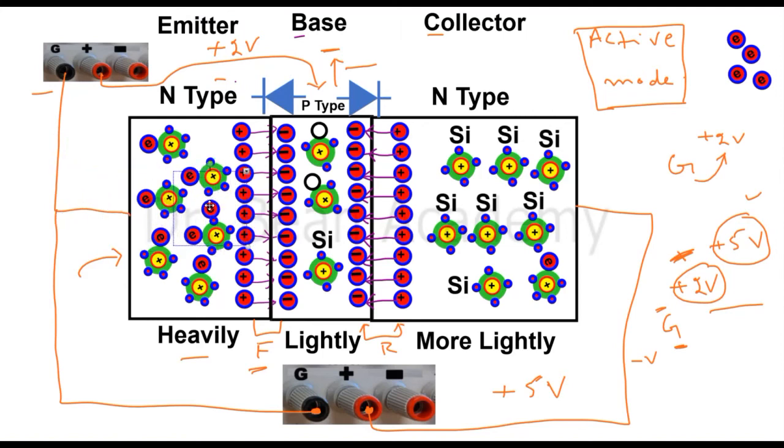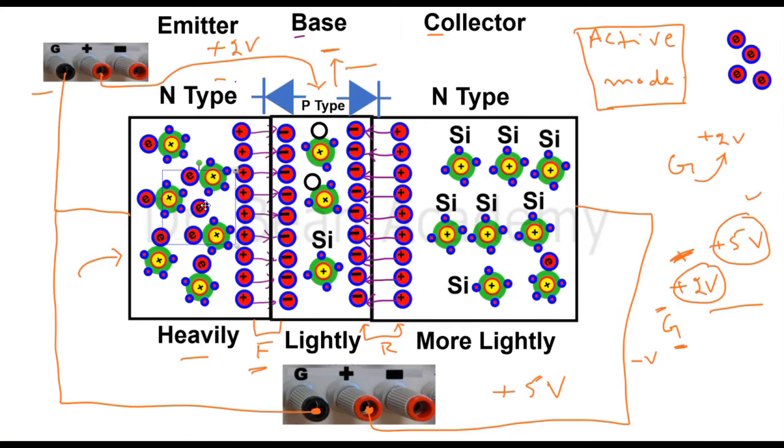Then another electron, of course from another atom, will cross this junction, and you can see that in this case the applied voltage is plus 2 volts, and we know that in the case of silicon the potential difference across this barrier is about 0.6 or 0.7 volts. So this plus 2 volts is enough. This electron will cross this junction because it has enough energy to oppose the barrier, and then it will fill the hole, and then move to the other hole, and slowly it will go to the terminal, and this is how the current will flow.